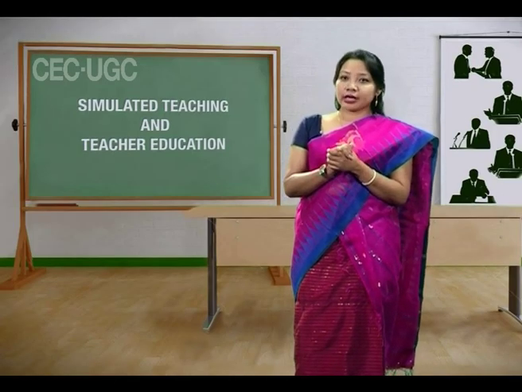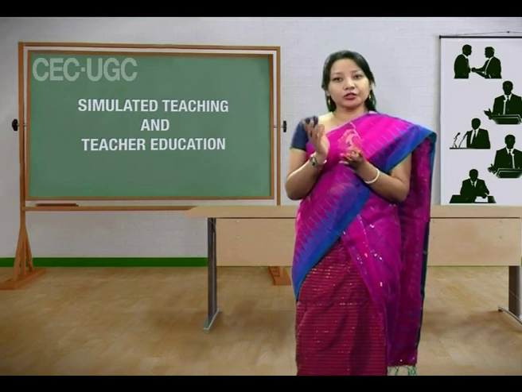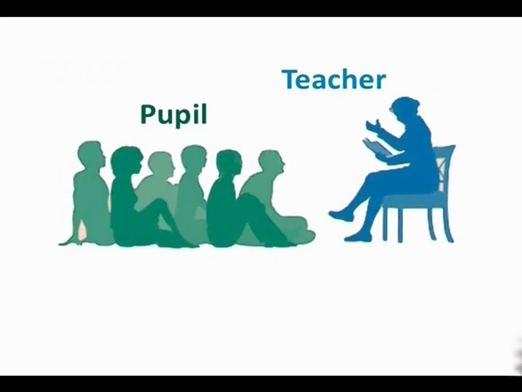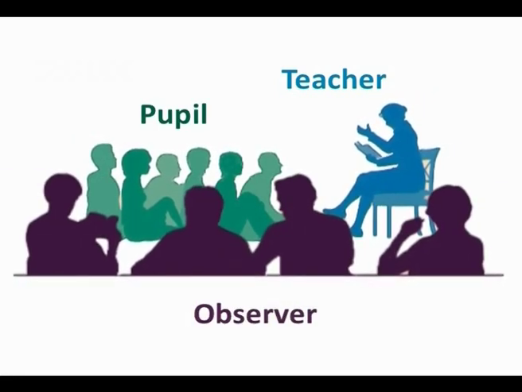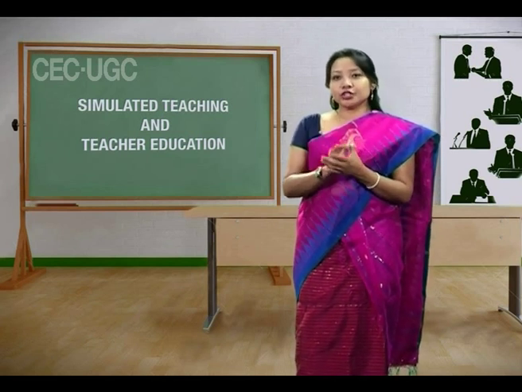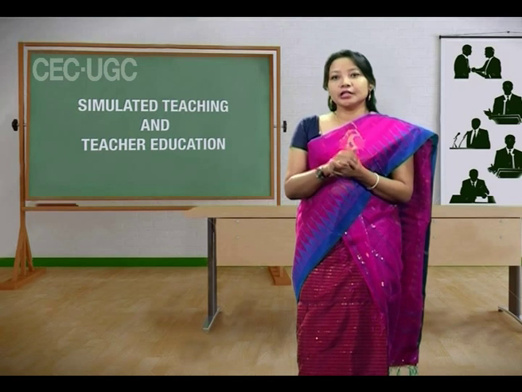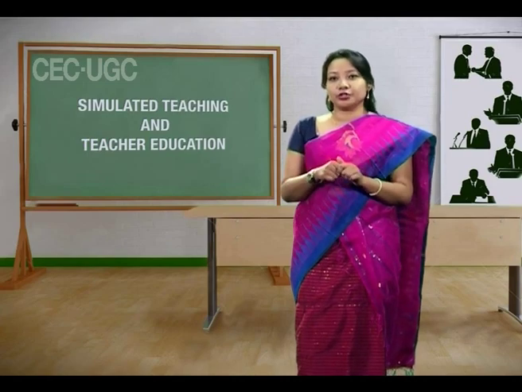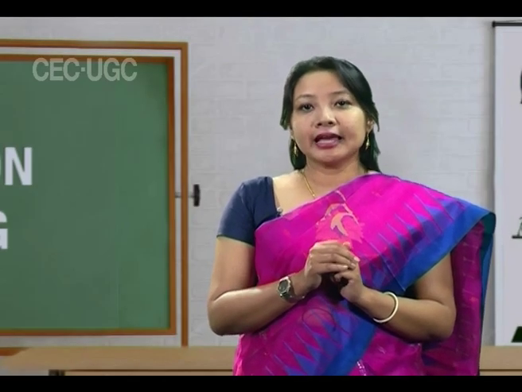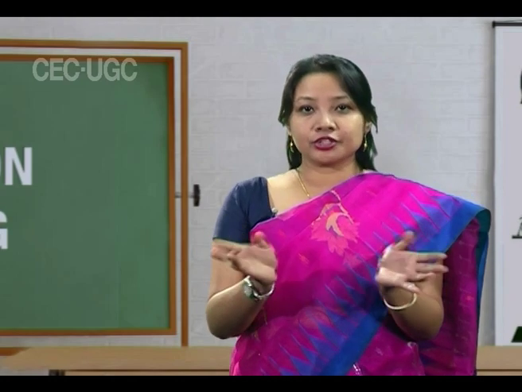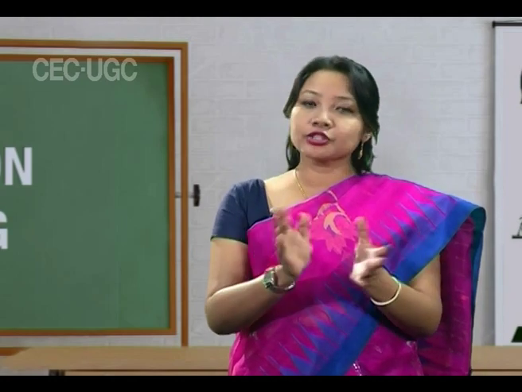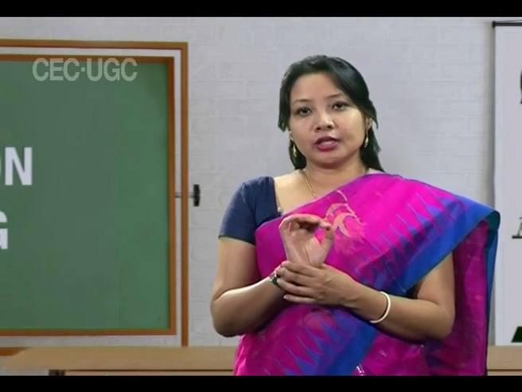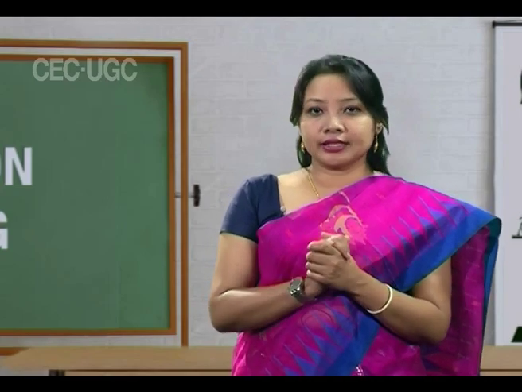According to Crink, Schenk, a pupil teacher has to play 3 roles. That's the role of the teacher, the pupil, and the observer. In simulated teaching, student teachers are put in the classroom situation to learn to teach on their own instead of lecturing them about the classroom teaching. One of the student teachers acts as a teacher and the others as students belonging to some class at school stage. There should be minimum 5 to 7 student teachers who are to practice a social skill.